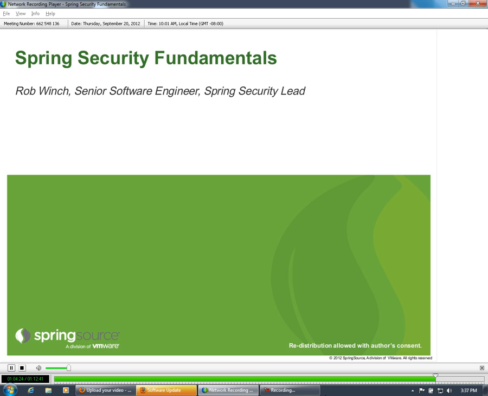Another question from Amir Salam. Does Spring Security provide auditing capabilities? Spring Security does not provide auditing capabilities, but a lot of your data access frameworks will do that for you. For example, I believe that Spring Data provides mechanisms to do this, and even some of the ORMs like Hibernate have auditing support, as far as I'm aware. A lot of times this is more related to your data access framework, which will vary a lot depending upon which one you have chosen.